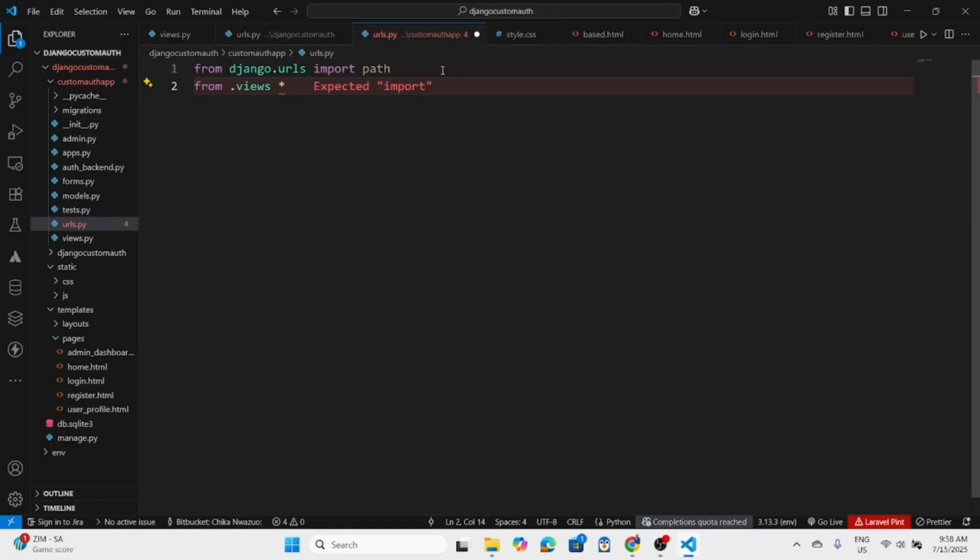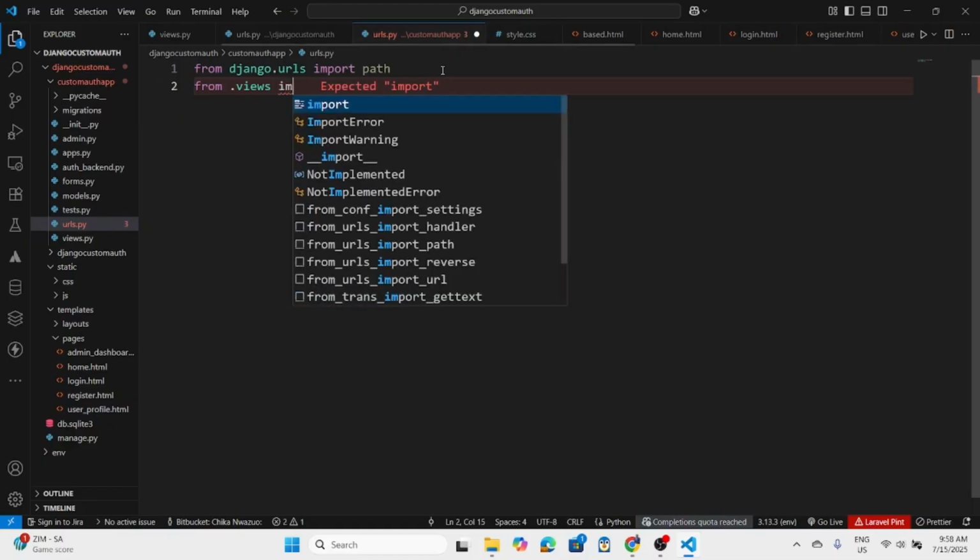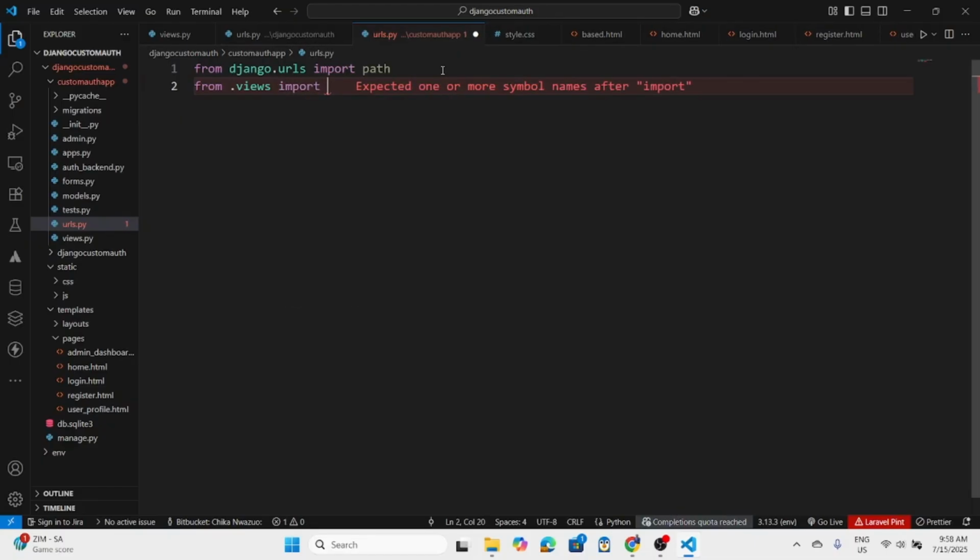That means import everything inside the views. If we don't do this, then we have to import homepage and the other things one by one. But using this means you have imported everything inside the views.